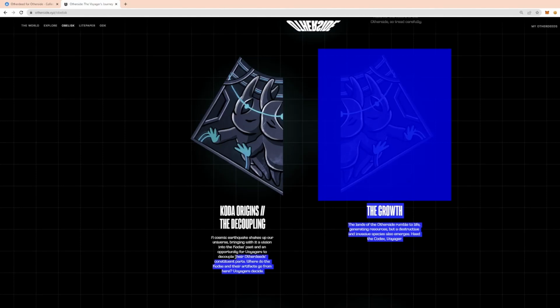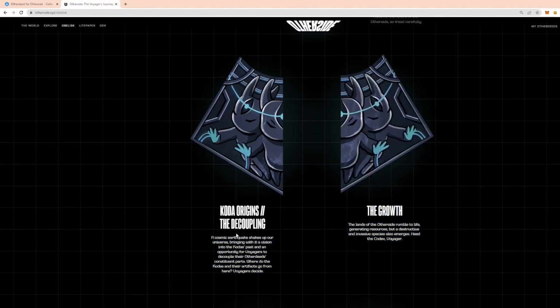And next up, this one I'm very excited about, the decoupling. This is when we're going to be able to decouple our artifacts from the actual land. And this is my speculation. Again, this isn't confirmed, but what I'm speculating is that they are going to be launching an in-game marketplace where the main currency is going to be ApeCoin. My speculation is that we're going to be able to sell our artifacts in that marketplace. So I think that's going to bring some utility back to ApeCoin.